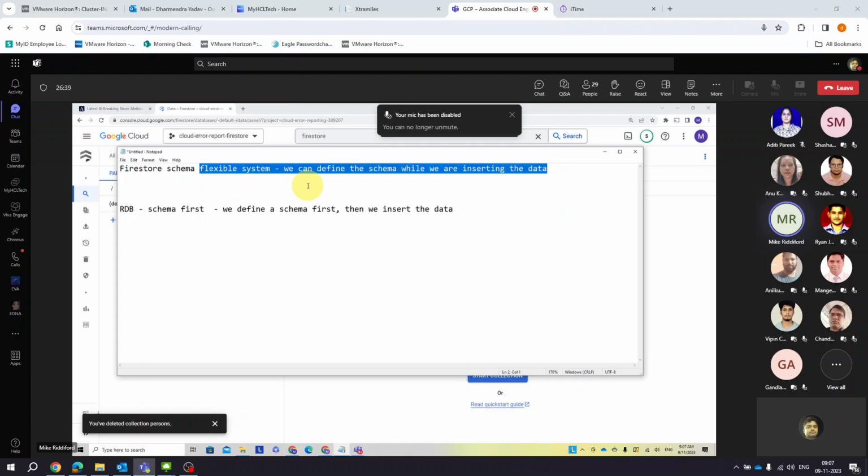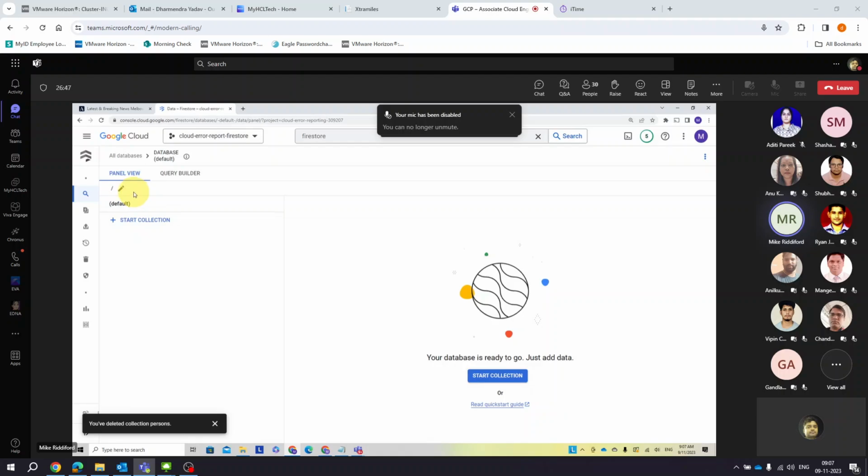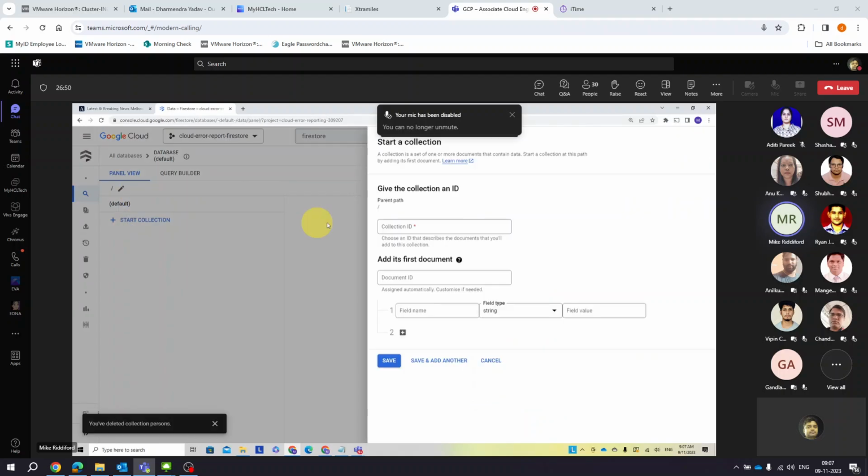Let's say I want to store data about persons, right? So my collection would be persons, and a collection is a group of documents. Think of a collection as being like a table in a relational database, and a document is like a row or an instance, right?